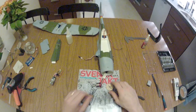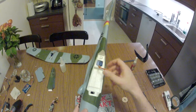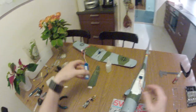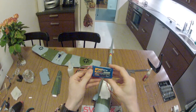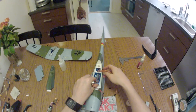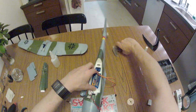So, while that is curing, I can go through my plans. Let's see here. Also, the setup includes a 1000 milliamp-hour, 25C Zippy 3-cell pack, and that is just enough size to fit there. You don't have much more to go with.